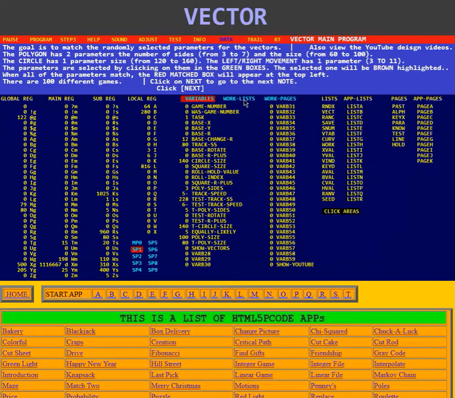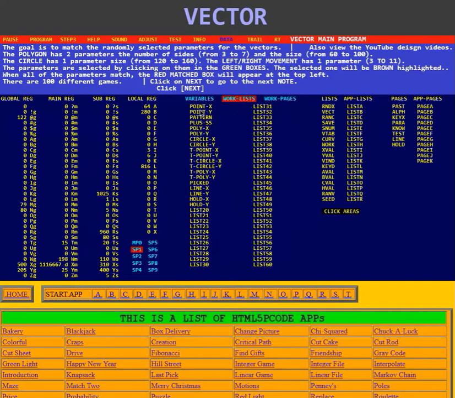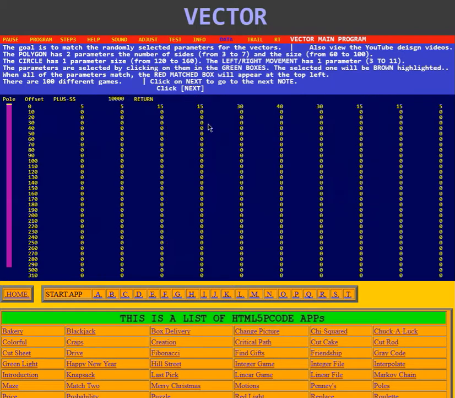Now we're going to go to work lists. First two are the point values for the circle for the answer, the X and Y values. There's the plus SS values. Let's look at those. That's where it adds this value to the size value for the vector, and that creates the bouncing lines going around the circle. It's caused because of these values that keep repeating. There's 10 of them. So they repeat 8 times as it goes around the circle. Those are the plus size values.